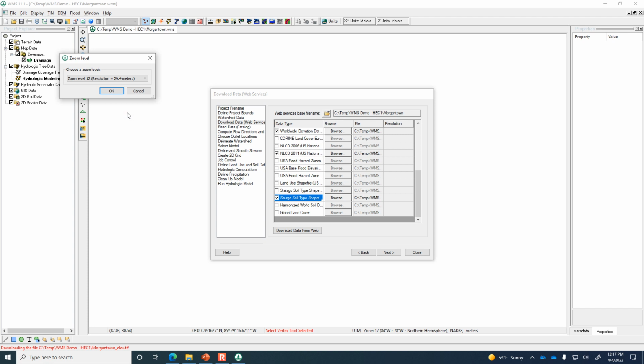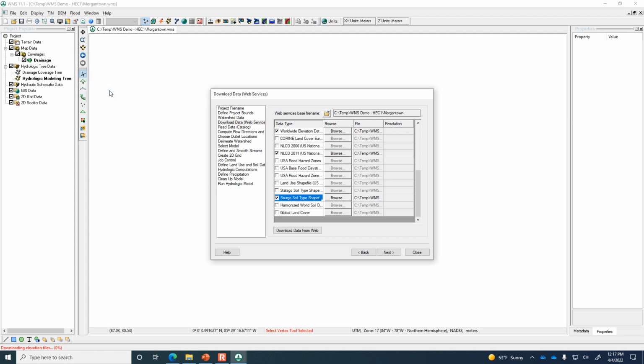I'm going to leave it at 29.4, but I'm just curious, did any of you get prompted to do the 59 resolution? A couple? All right. If you went with it, that's okay. No need to start over, but of course you can start over and you'll still have your zoom level defined, which maybe at this point is the biggest investment of effort. So starting over with this button on the left here isn't too bad of a deal.